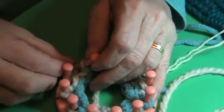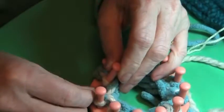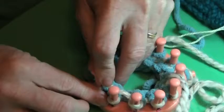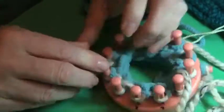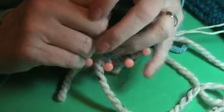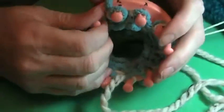Okay, that peg that keeps popping off, I'm going to lay the yarn in the hole and push this down over it. It might take a little bit more pushing, but it's not going to pop off again.